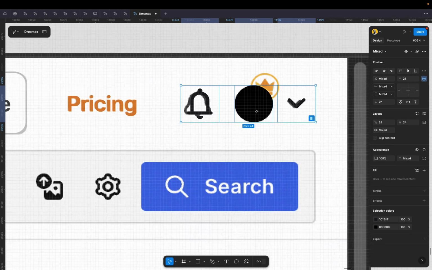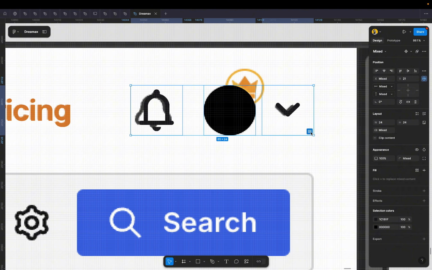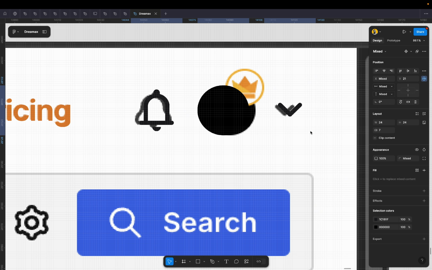So I'll select both of them, I'll move them out and then bring them in. The reason why I did that is because some of them were not in the frame, and if you notice, this alignment tool is now visible. Initially it wasn't visible, so I'll put that in this way, and I think it's 6.